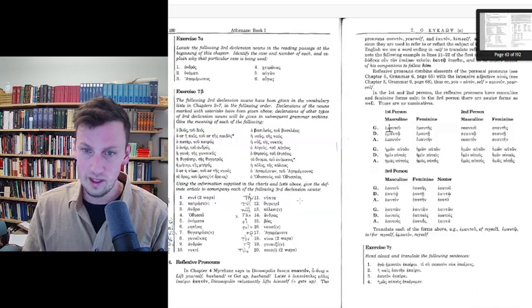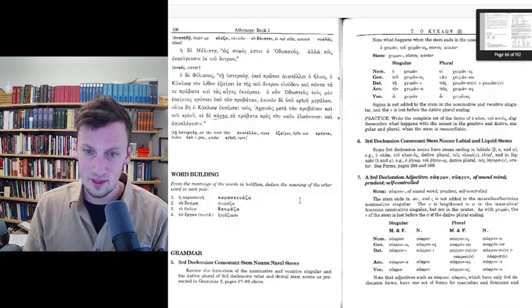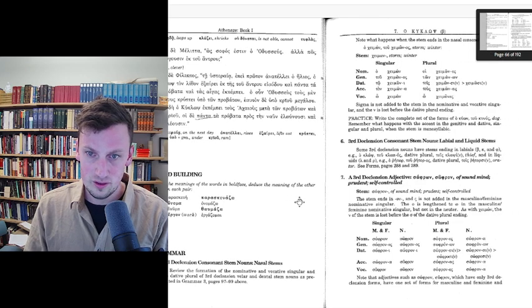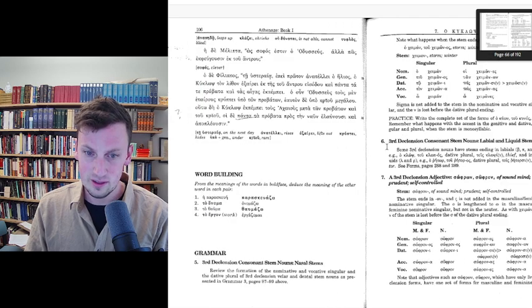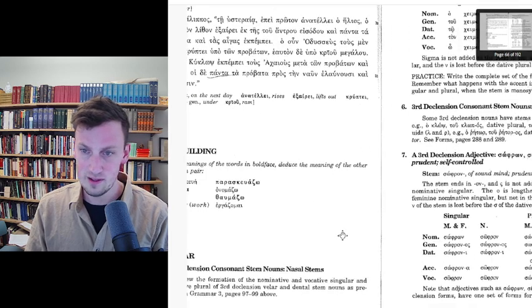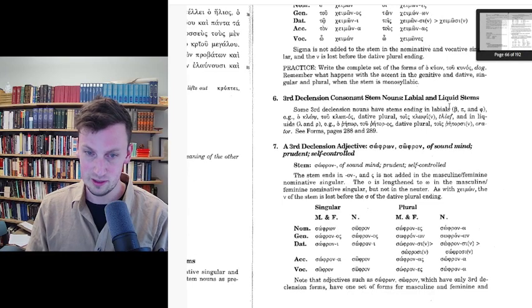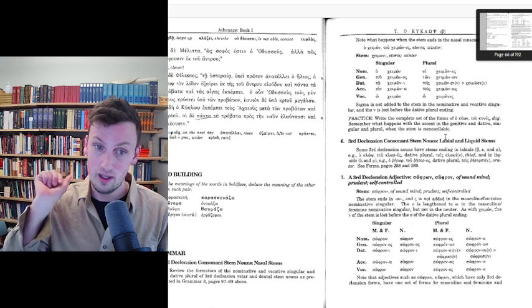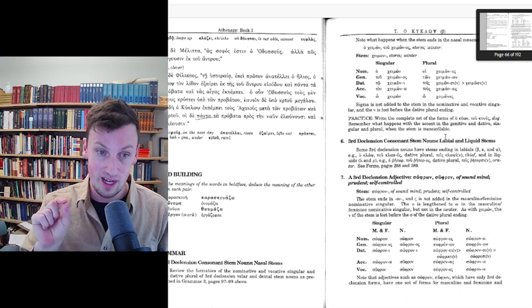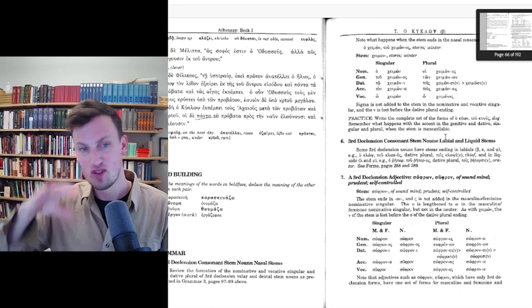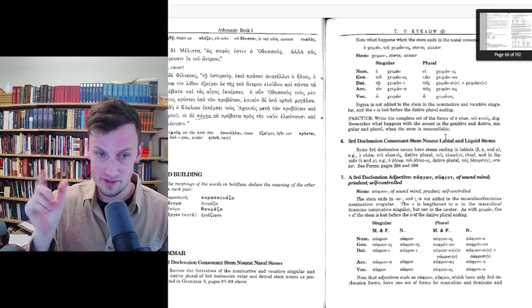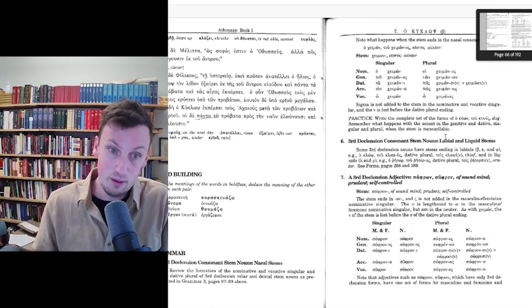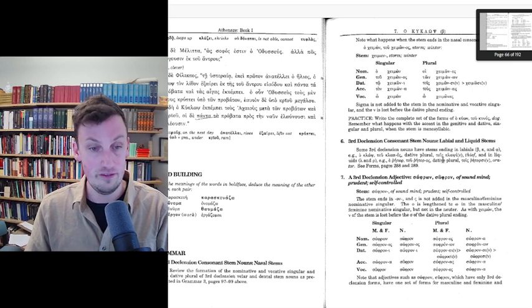All right, then there's one last thing. So here's just another set of lemma endings. These are the nasal stems they're showing you here. Nasal, then labial, and liquids. Same thing. Memorize the nominative. It's different. Use the genitive to figure out what the stem is. Same set of endings. Some weird interactions going on with the dative plural sigma, just because sigmas make weird things happen. In this case, make stuff disappear.